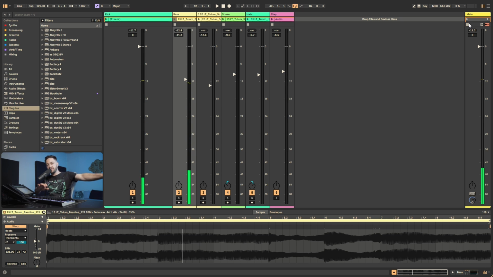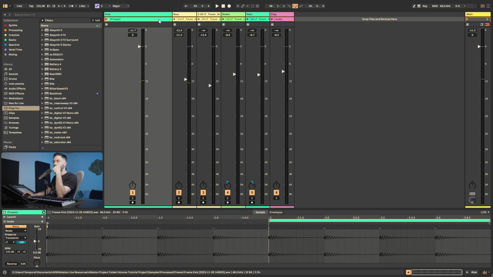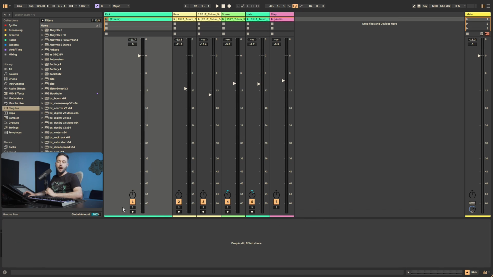Actually, another thing just to consider. Imagine we've got this kick drum and we're thinking a little bit later on down the track, oh, I would like to add a little bit more bass to that kick. If I go and grab a plugin such as an EQ and then shelve the low end, we're increasing the volume of the kick. And we want to be conscious of the fact that we're doing that.